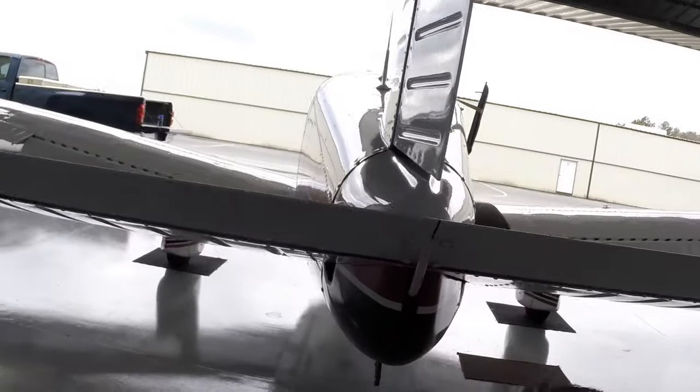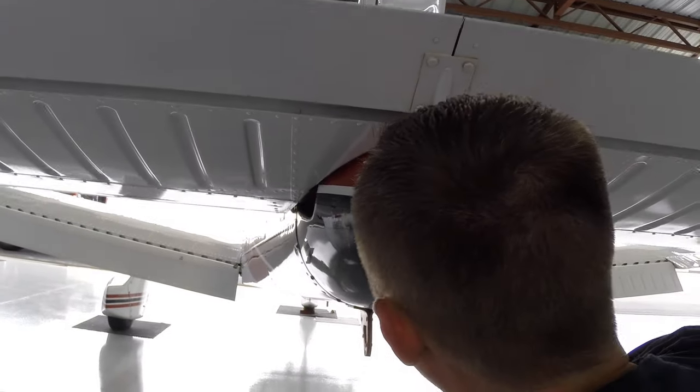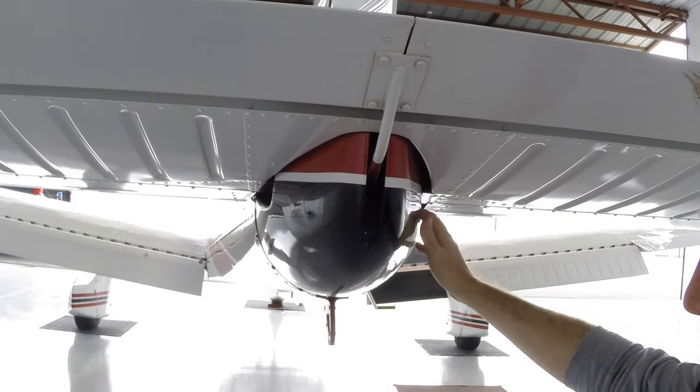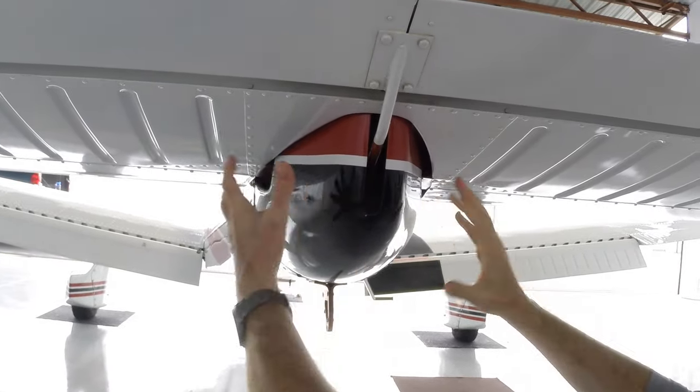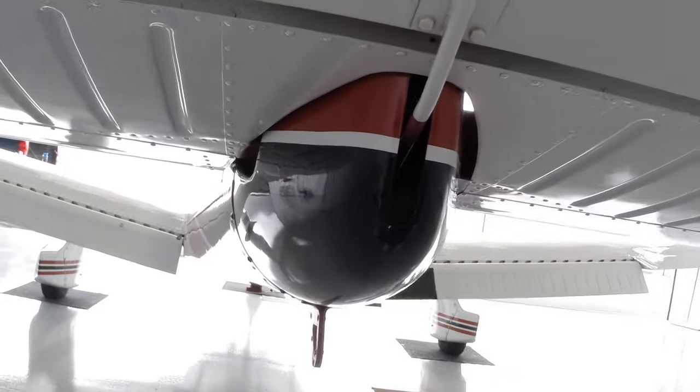Here on the tail, we're just going to take a look inside. We're going to look at the attach point for this control rod on the elevator. And I can see the bolt in there is secure. And again, we're looking for bird's nests, any sort of evidence of straw or critters that might be living in there. But we're safe here, not here.